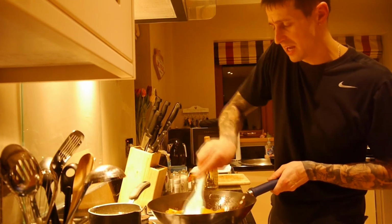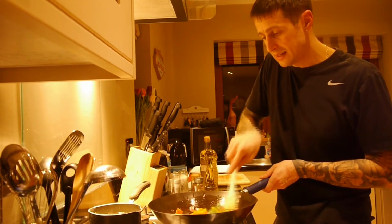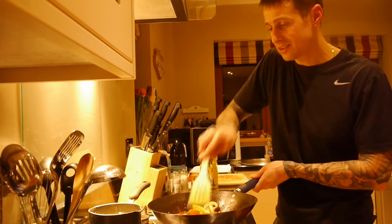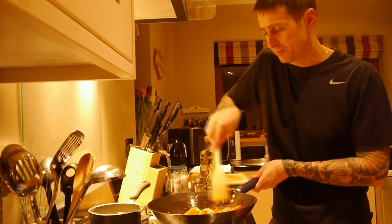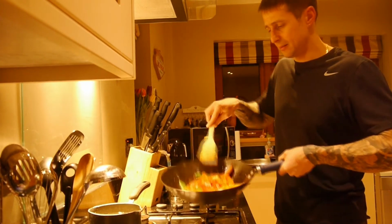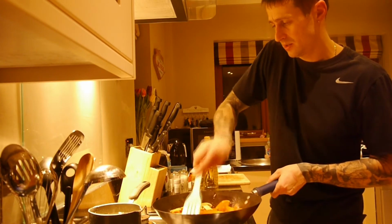Perfect, get a nice bit of texture on there. Now if you have any other ingredients like some nuts or anything, you could chuck down as well, just to bulk up that dinner. So the colours are looking fantastic on that. Yeah, dead easy. Okay.